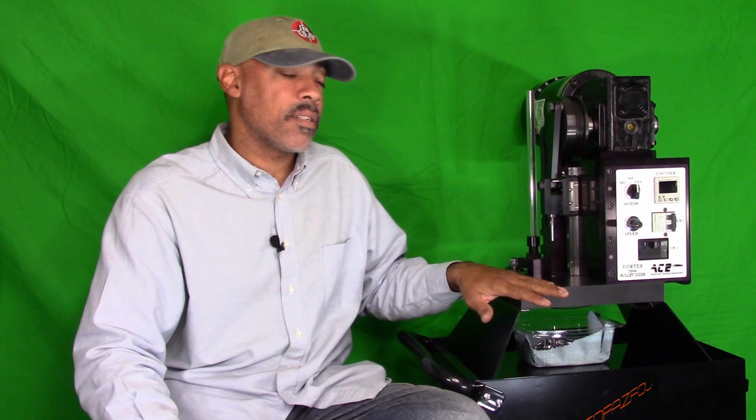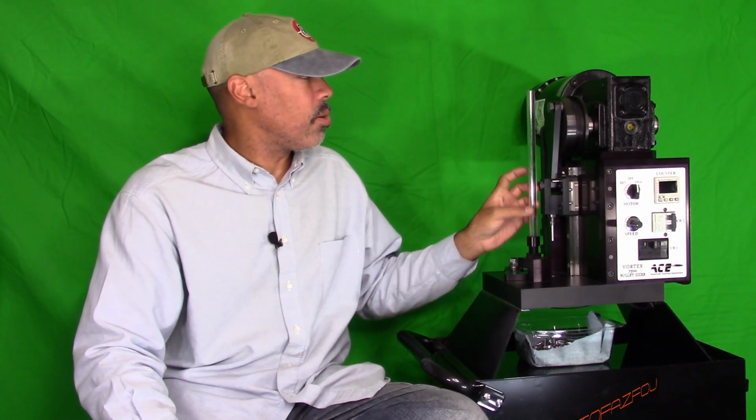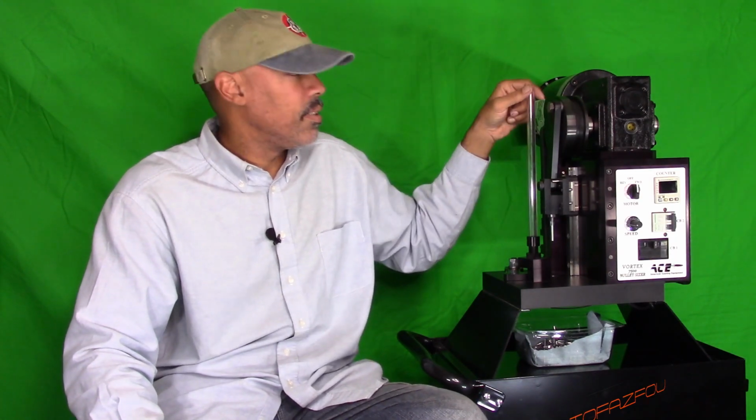Which brings me to another point. I'm going to look into this for a future video using this sizer. This can be converted to a hopper or a collator. That would be so cool, to have a collator hooked up here, dump 4,000 bullets in it or whatever it holds, and sit there and watch this thing just feed. This is pretty much automatic. The only thing that makes it semi is that you have to keep up with the machine. But this is way better than a single stage Lee, RCBS, Lyman. It does not matter, pressing one bullet at a time.